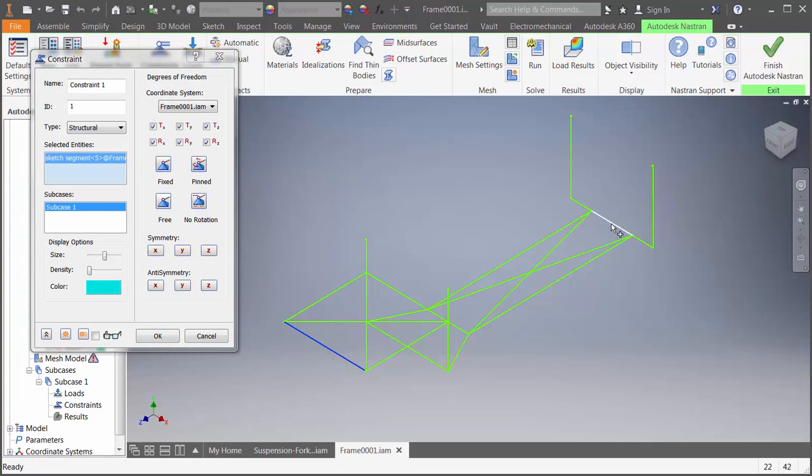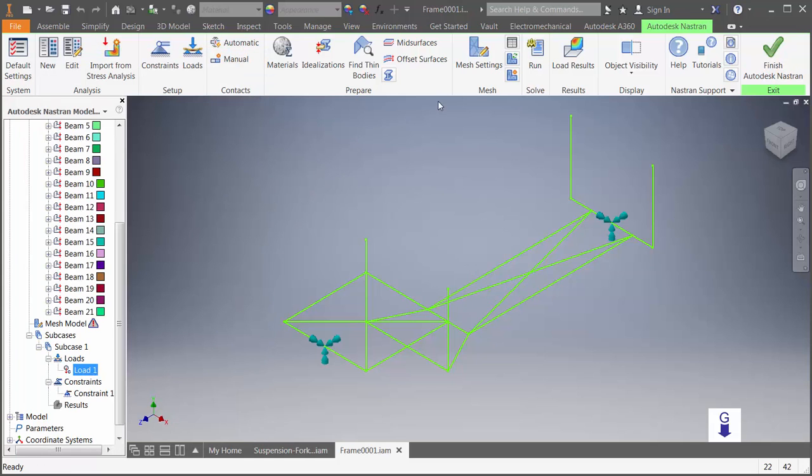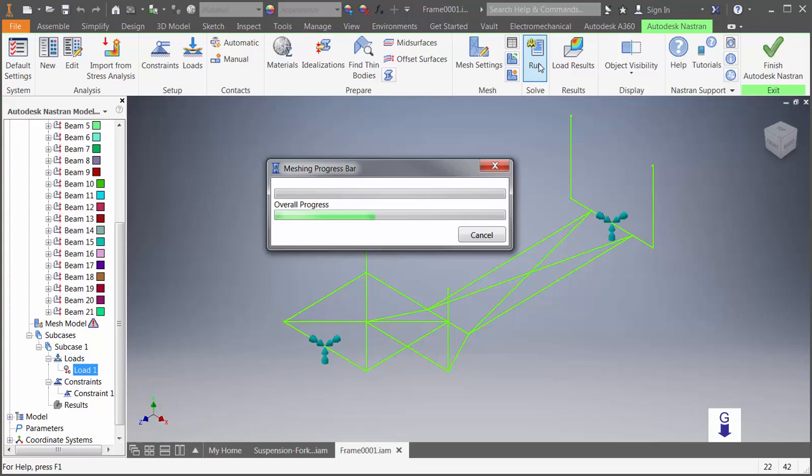Next, I'll quickly create some constraints and a gravity load. Again, you'll see that coordinate system show up. Earlier we showed how we could use different units, so this time let's create a gravity load, and we'll enter 6g in the -y direction using the math expressions directly in our value fields. Now I'll click Run and we'll talk about a few new things that just happened.